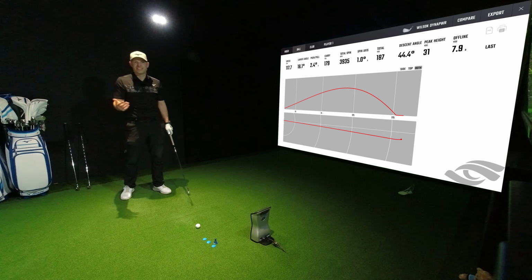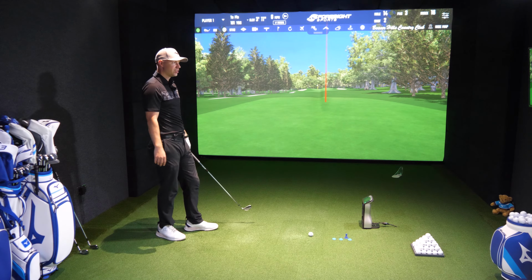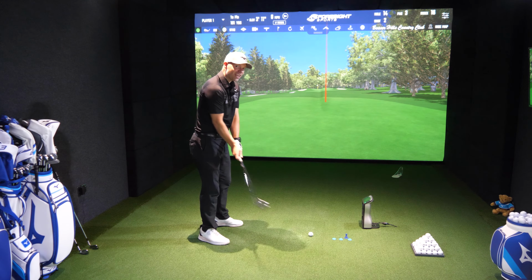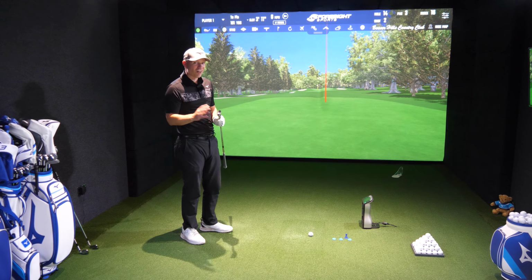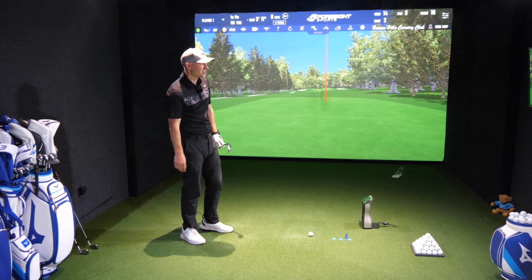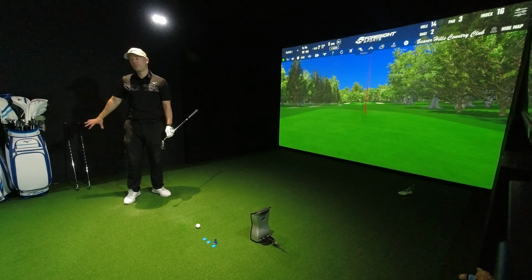That's stopping on a green. That's 84 miles an hour, carrying 180 yards. Yeah. Now, feel off the face. Actually, as a game improvement iron goes, that's actually quite nice. I mean, okay, nice. I've still got the CB and the blade to do. They're going to feel nice.